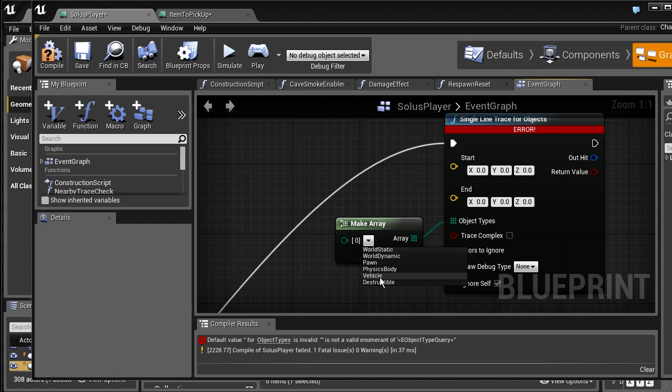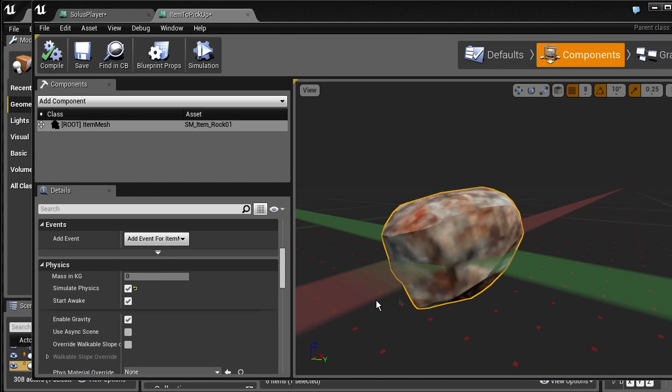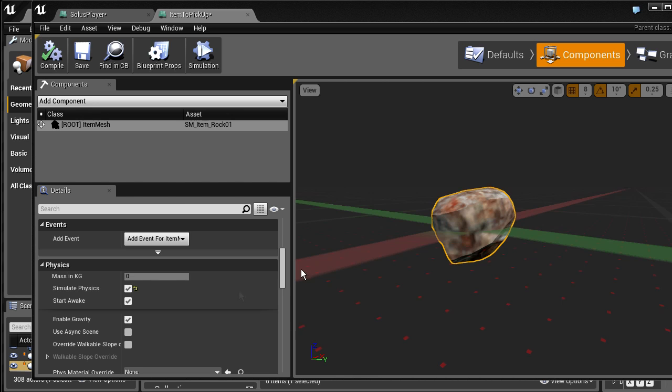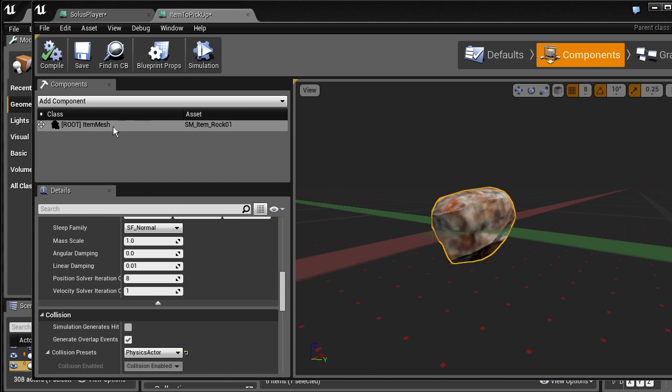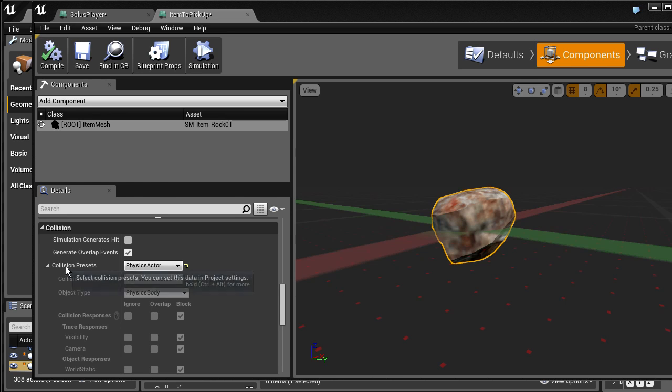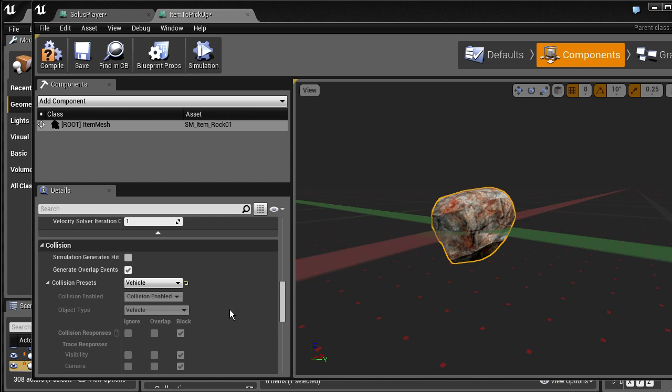I'm actually going to set it to vehicle because I don't have an item type in here, but I do have vehicle, and I'm not using vehicle in the game, so I'm simply going to abuse the vehicle type for the item instead. And if you go back to the item here, in the properties of the static mesh component, you can see here it says physics actor, and you can set that to vehicle, and that should do, I believe.